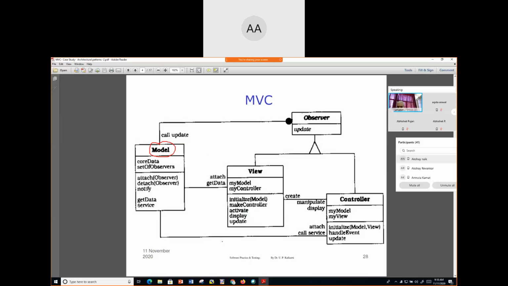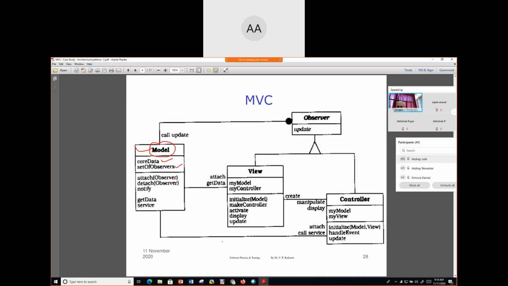The role of the model is to hold all the core data, whatever it may be, and also the set of observers. All the views are connected to this model, as they want to view this data in different shape and form.